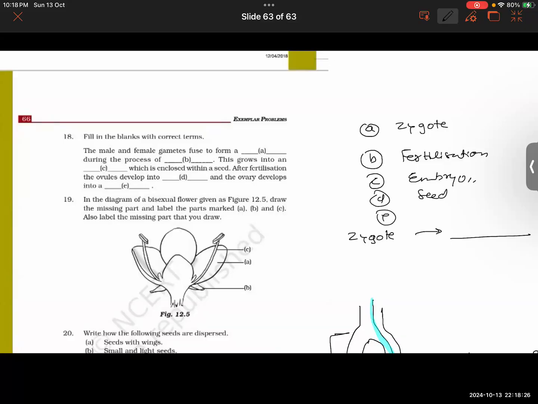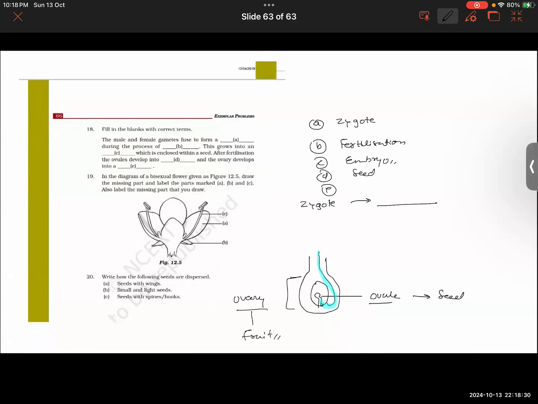While for question number E, the ovary develops into the thick fleshy edible part, or we generally call this the fruit. Although the seed is enclosed inside the fruit, in the general sense we say that the ovary develops into the fruit. But more specifically, we should be saying that it develops into the thick, fleshy, edible part of the fruit. But nonetheless, as per the NCERT, we generally call this fruit. Is that clear to everyone?